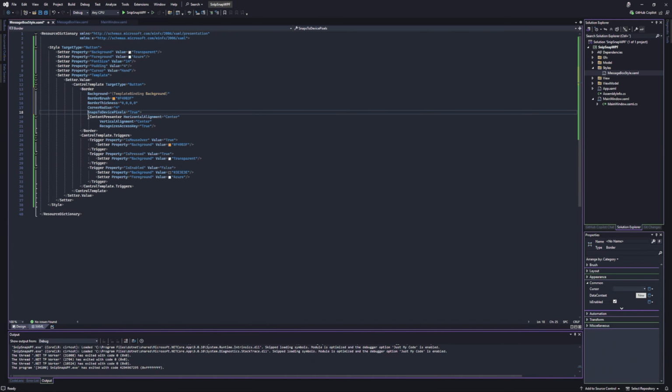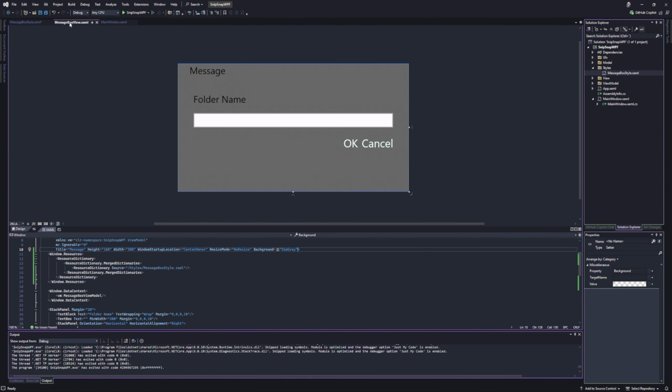So if you already know a little bit about WPF, you know the border. So we are putting in a border here. And then we can now manipulate the border. You know, we can use a template binding for the background. So you see the border follows the background we set up here. So if you look right now, it says transparent. You can see there is no border until I hover over it. I think it did that. It could be hard to see.